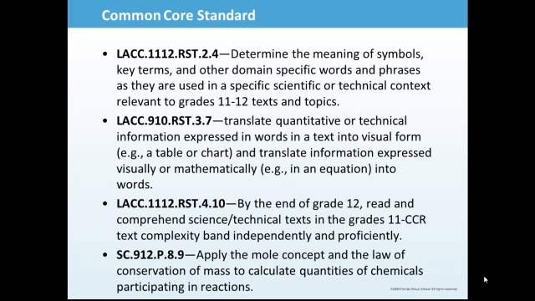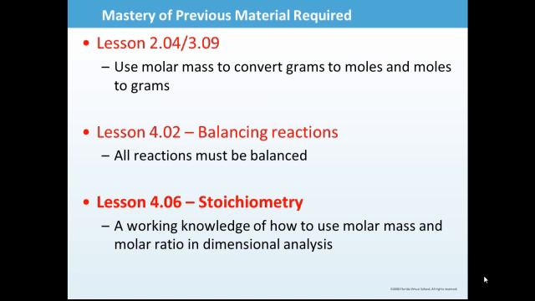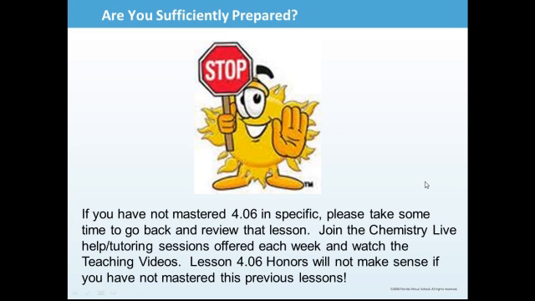These are the Common Core standards that we are applying to this lesson. The lesson objective is to use the mole ratio and density to solve stoichiometry problems. There are previous lessons that are required that you have mastered. Ultimately, stoichiometry, the regular lesson 4.06, you must have mastered it completely. If you haven't, stop, do not continue with this recording and go back to 4.06.